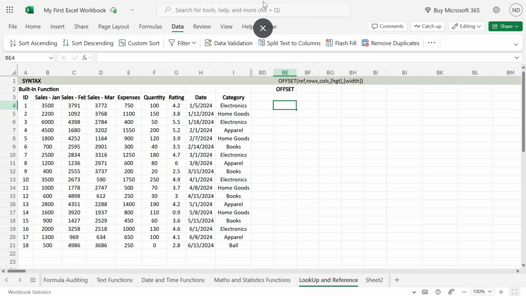Rows indicates the number of rows upward or downward. If you have a positive value, it will go downwards. If it is a negative value, it will go upwards. So setting the rows argument to 3 indicates that the upper left cell of the reference is 3 rows below it. Same way for columns, if you specify 2, it will count 2 to the right.